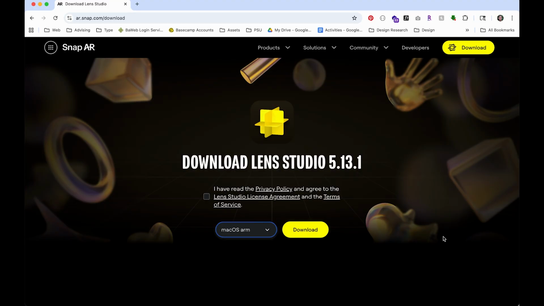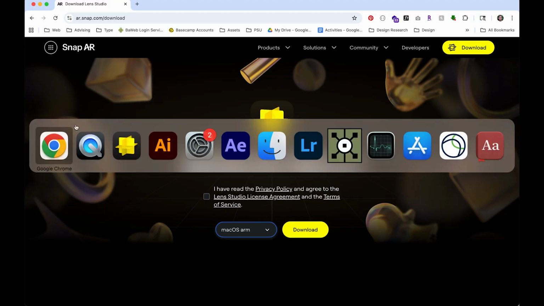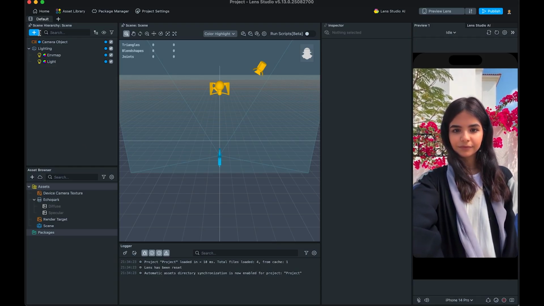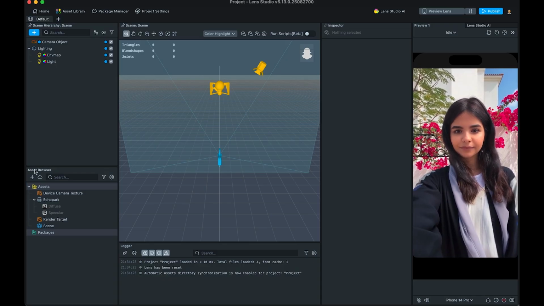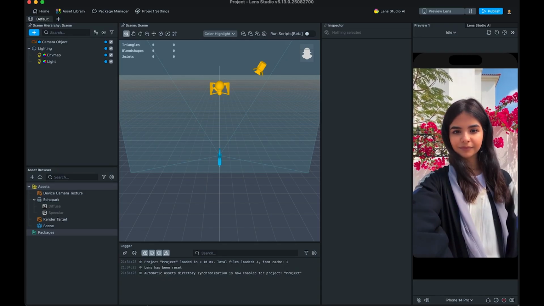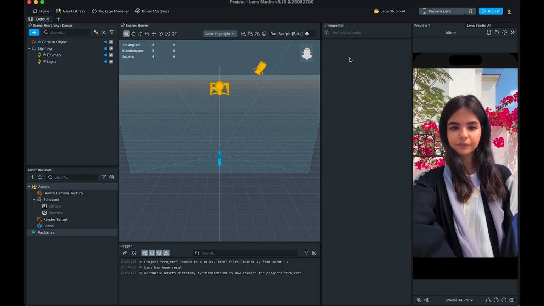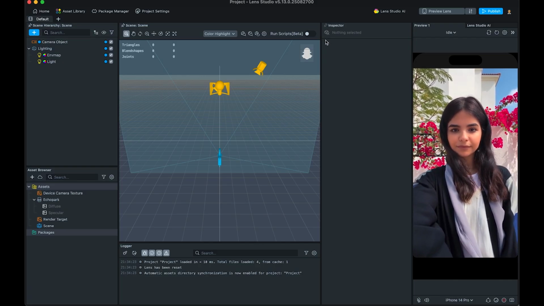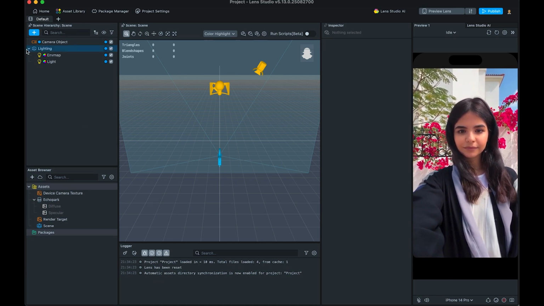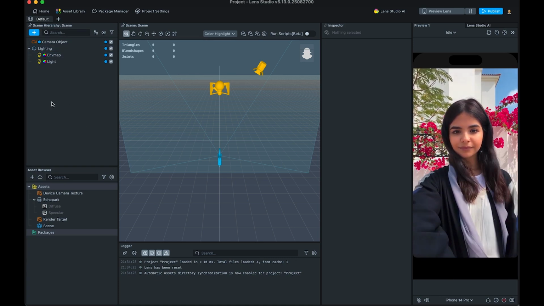And then once you got that going, you can open up Lens Studio. I have it open right now, and I'm just going to go over some of the basic interface here to get us thinking about how to use this. So think of all these different boxes as offering different functionality here. Up here in the scene hierarchy, this is like what's in the actual scene itself, the objects and the things that are active here.